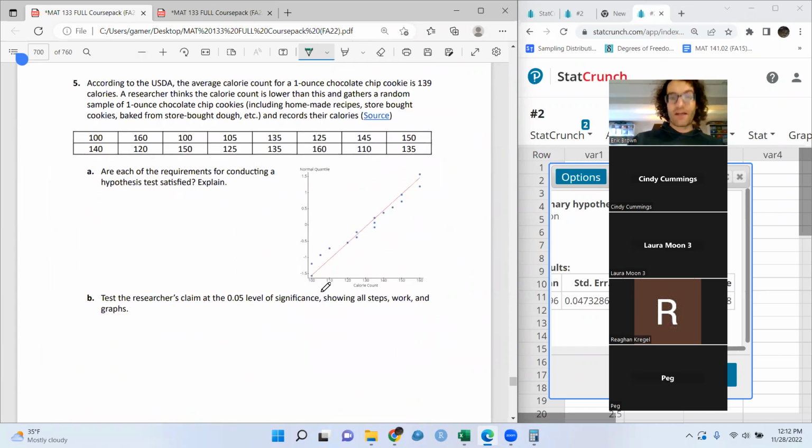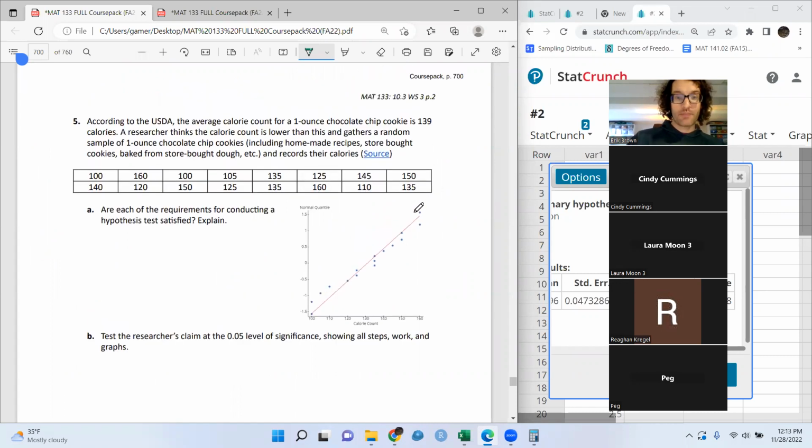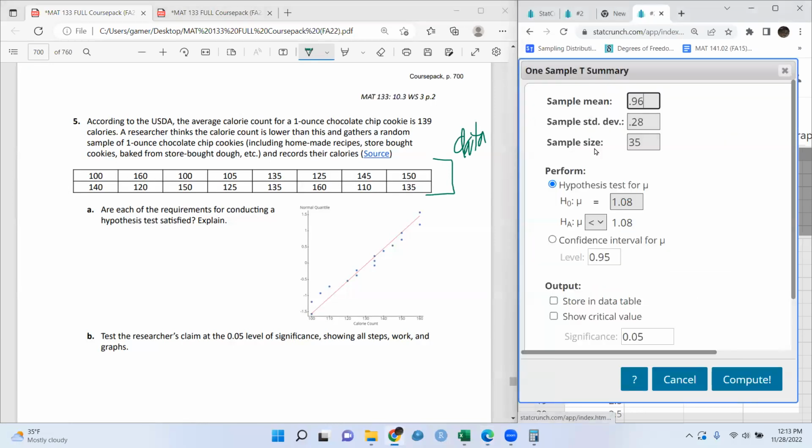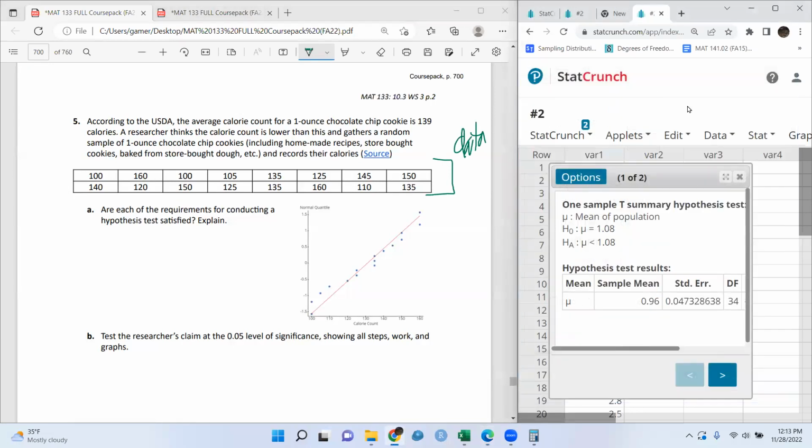Okay, so I'm gonna give you 5 minutes. Try this one. So this is page 700, one page back. Another hypothesis test. What jumps out again right away? What do you see just looking at the problem? Average. Good. And it's data, like you're gonna do with data and not with summary values. So instead of what we just did, where we entered the 3 summary values, we're going to type in our data, although there's this source thing.